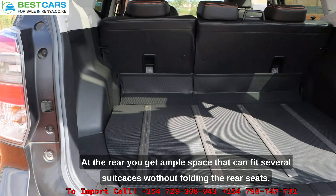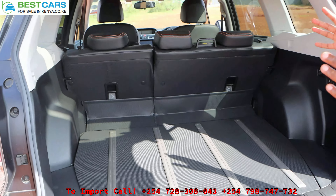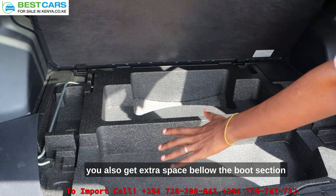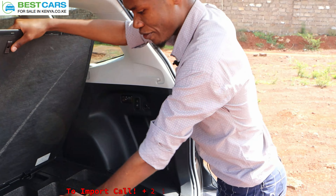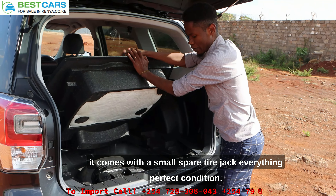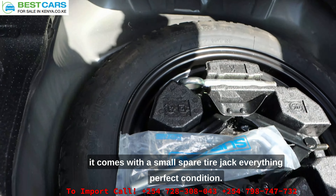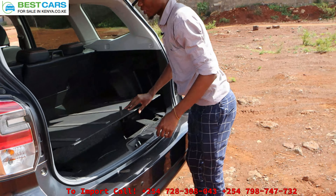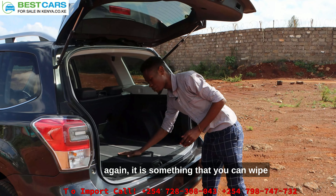Now this is the steering. The steering is beautifully designed. This is a 2016 model — as you go forward it just keeps upgrading. Here you have your stereo system controls. Here we have the navigation — you can search where you are going. You can pick a call, receive a call, hang up. You can connect your phone to your stereo so you can speak without holding your phone, because when driving, safety is most important.